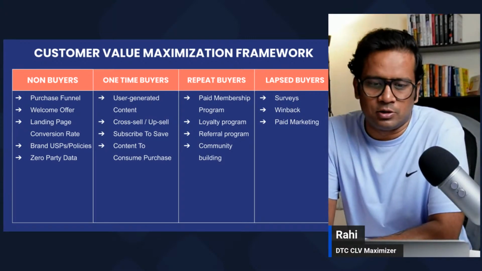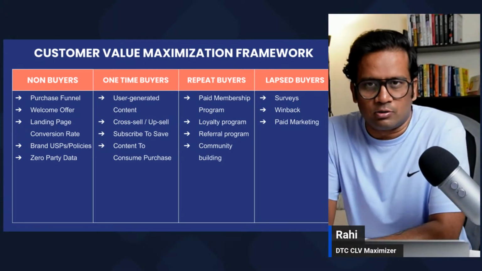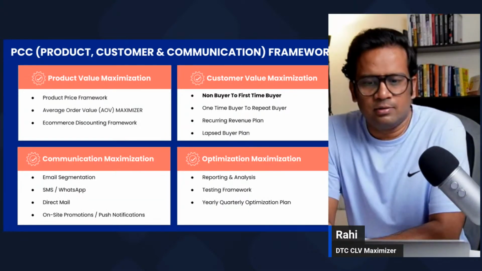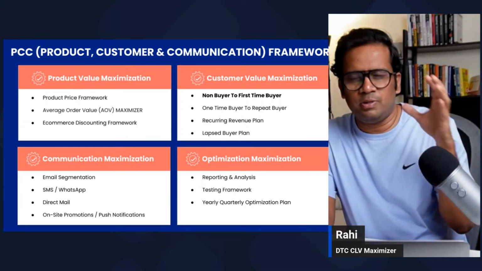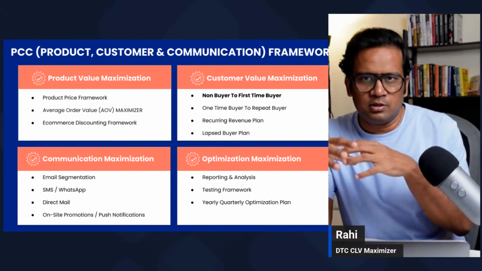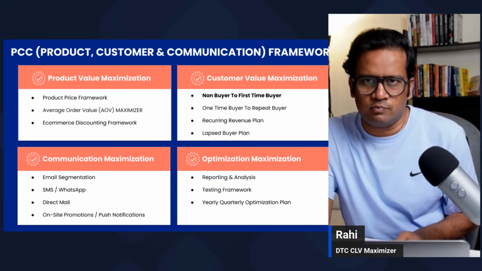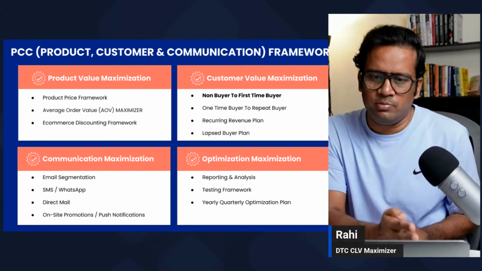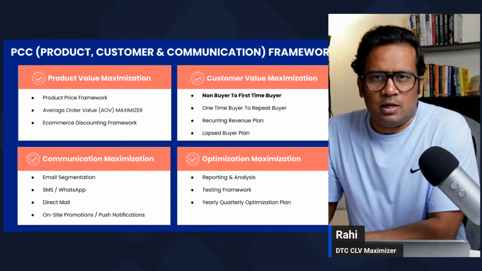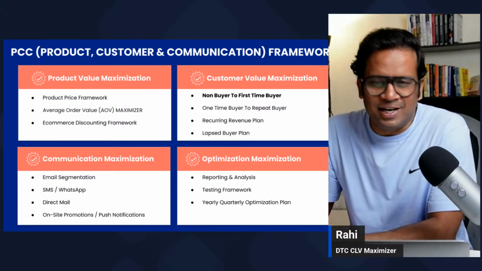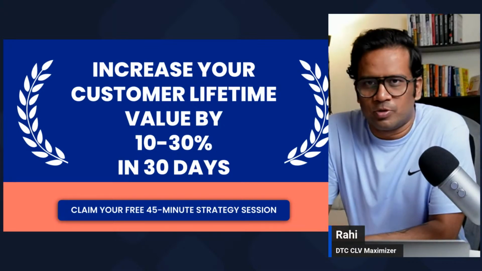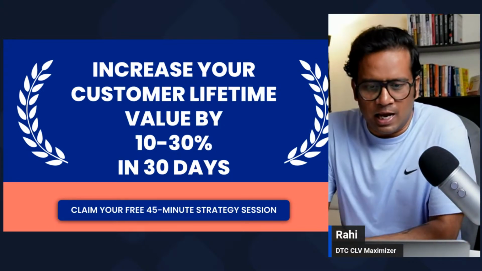One time buyers will also have your user generated content, your cross sell, upsell, and everything around that, and then repeat, then lapsed. That will tie back to our whole PCC framework, which is product, customer, and communication. What we are currently breaking down in this webinar and in the upcoming webinars is the journey from a single non-buyer to eventually a lapsed buyer or eventually recurring customers. So that's the process.